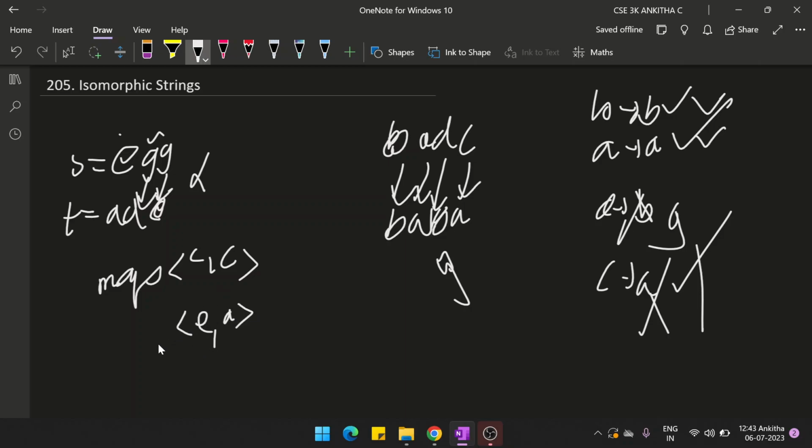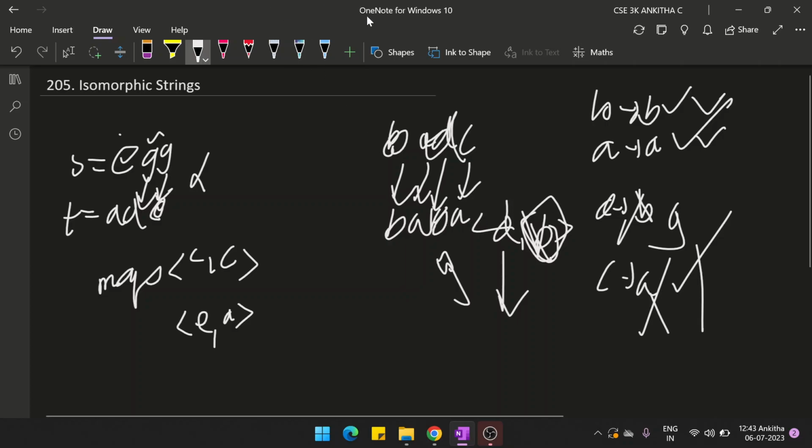While inserting the pair into the map, one thing we have to check is whether E is present in the hash map or not. E is not present in the hash map because the hash map was empty. Another thing you need to check is whether the mapped character was used before in the strings. Here you could see, while inserting D, you cannot insert D comma B directly into the hash map because B was used before. So that thing you have to check. If D is not present in the hash map, then you have to check whether the pairing character has been used before or not. So we have to maintain two hash maps.